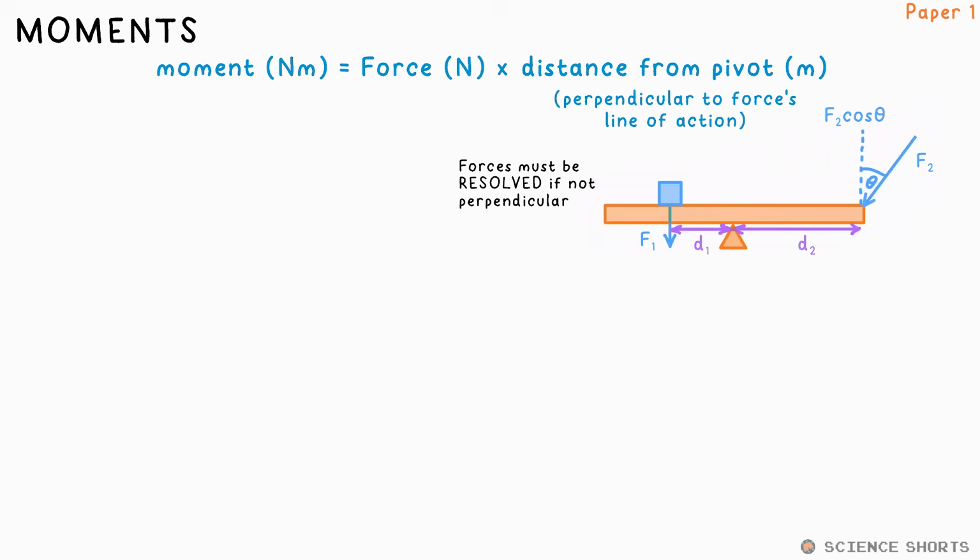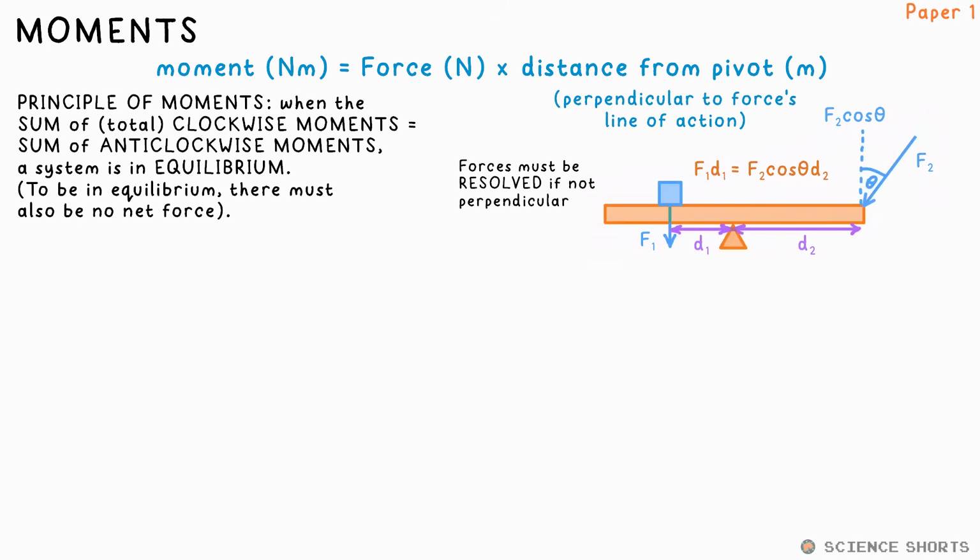Again, have a look at my easy vectors trick video. In short though, we multiply by cos theta if the angle is between the resultant and the component, and sine theta if not. The principle of moments is this. For an object to be in equilibrium, the sum of clockwise moments must equal the sum of anti-clockwise moments. Bear in mind an object can already be spinning and this still be the case.